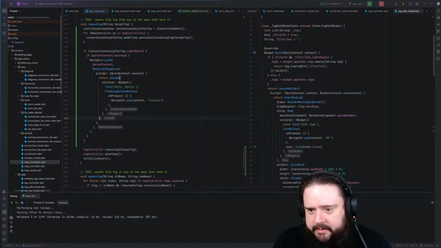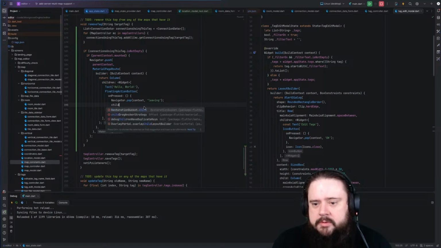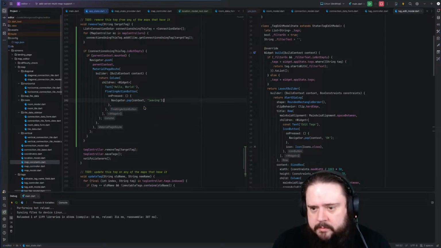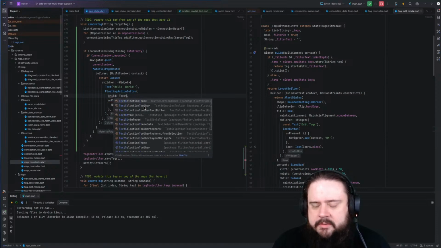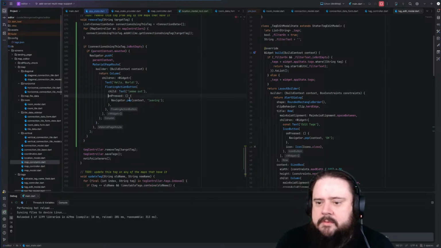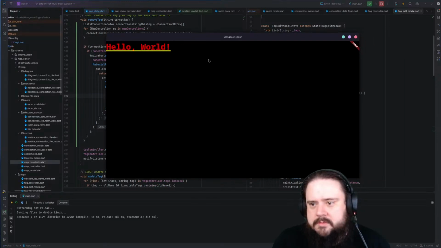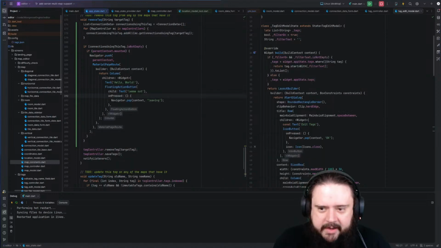Navigator pop context leaving. I need to label or child? No. I'm still not impressed. Child text. Let me out. It's not rebuilding it? Okay. Thought I could get clever, but apparently not.